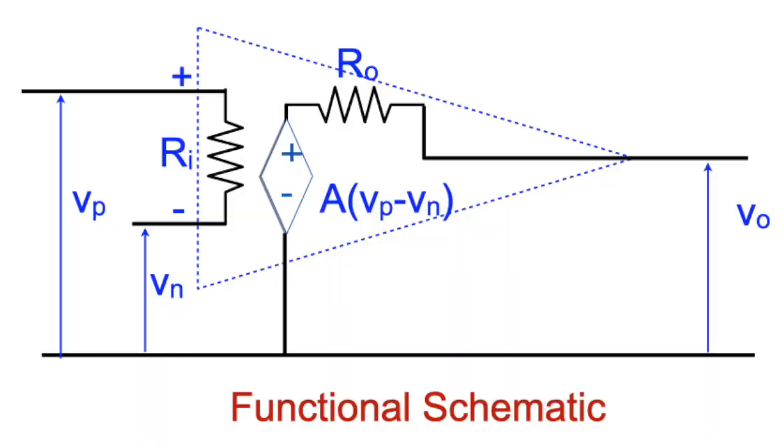It's complicated to make magic happen, which shouldn't surprise us. So we can treat it though schematically as it's described here. So this is sort of the mapping between the physical device with inputs and outputs and power supplies and the schematic version of it. And we see there are some key features in that schematic we're going to talk about. One is the input resistance, this Ri, the output resistance, Ro, and the amplification factor, A. Those are three things that we're going to see can be magical in an op-amp.